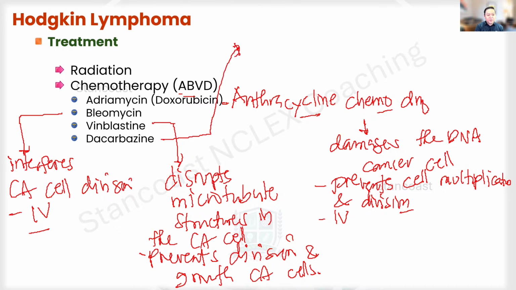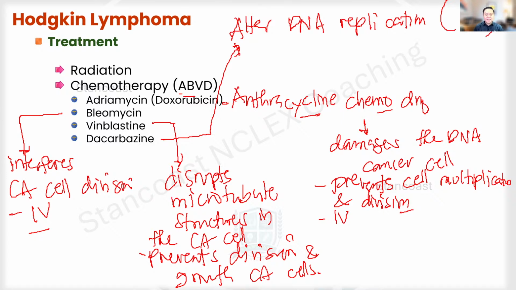And then lastly, we have the dacarbazine. Sorry about the arrows here, but trying to find a space. So the dacarbazine is also going to alter the DNA replication of the cancer cells. It will alter DNA replication. Of course, it can also destroy the cancer cell at the end. And the drug is also given as an IV.